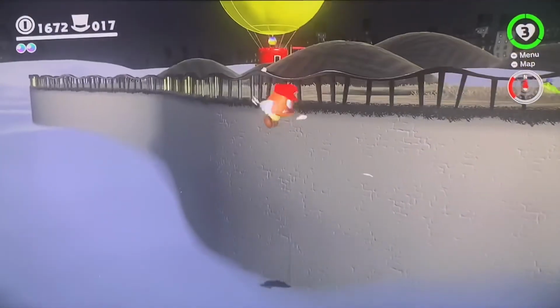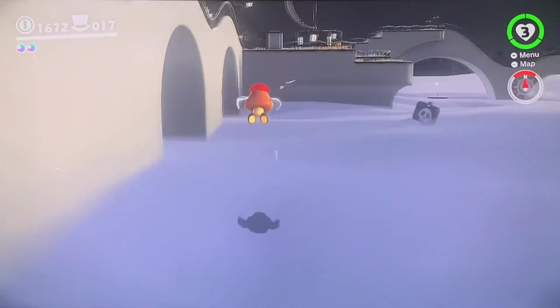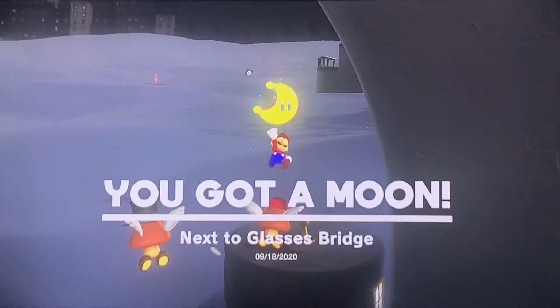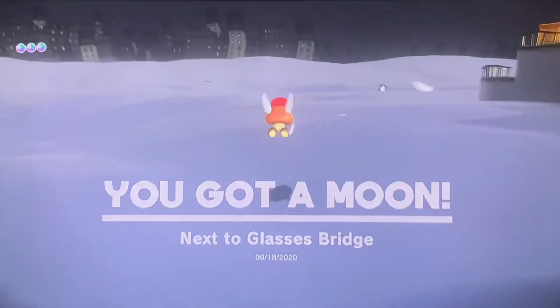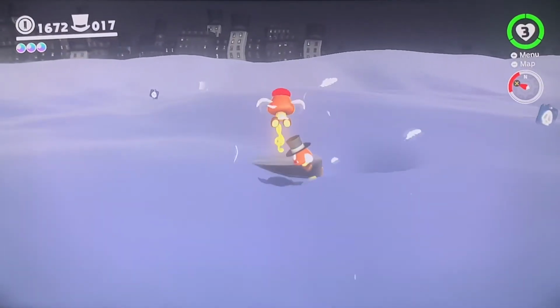I feel like there's gotta be a way to get up here. I think there is, I just don't know exactly where to get up at. Oh, there's a moon just chilling right here. There's a little note block right there. Let's go ahead and get that too. If you shake the controller, it goes faster. But Paragoomba's already fast enough, boy.